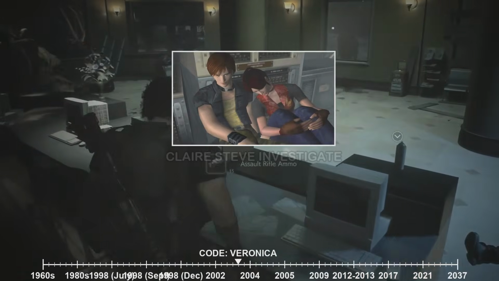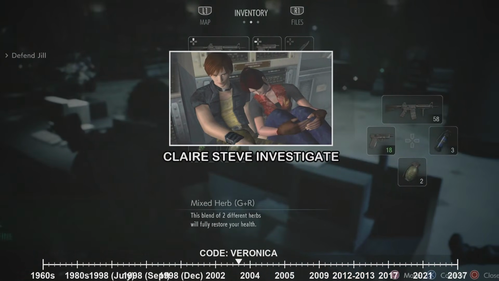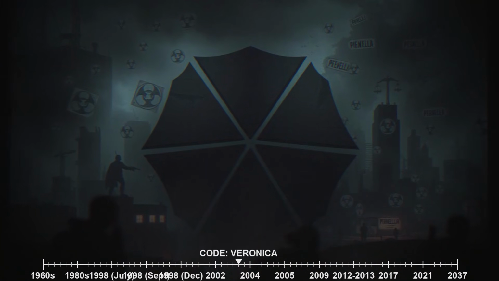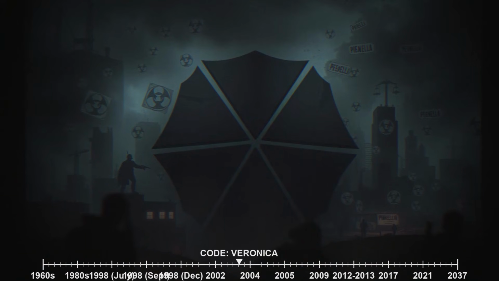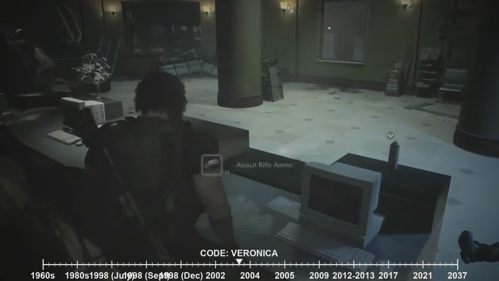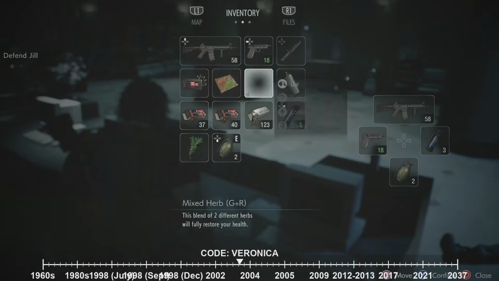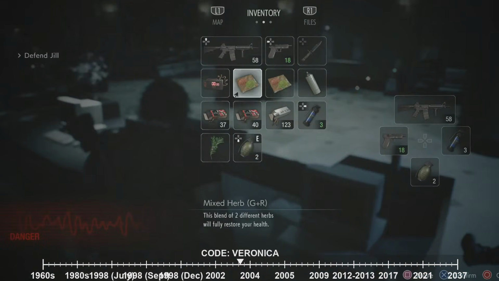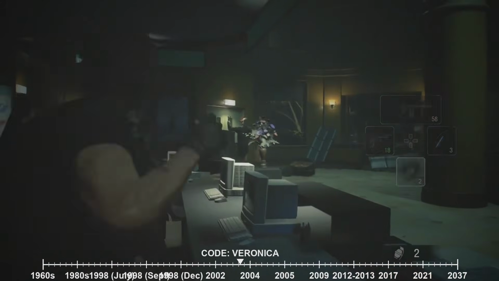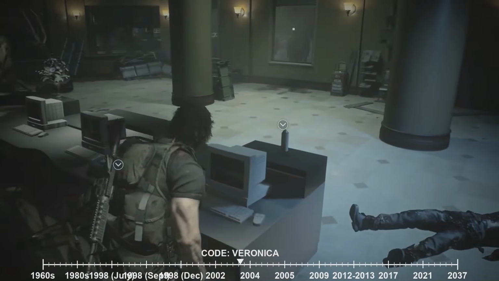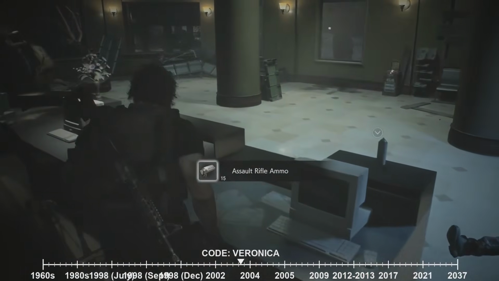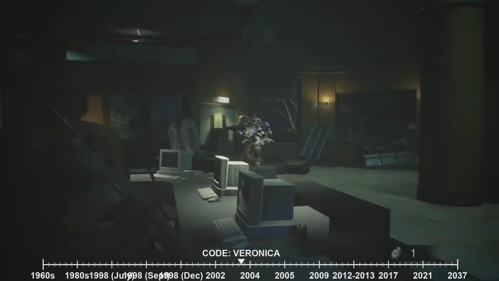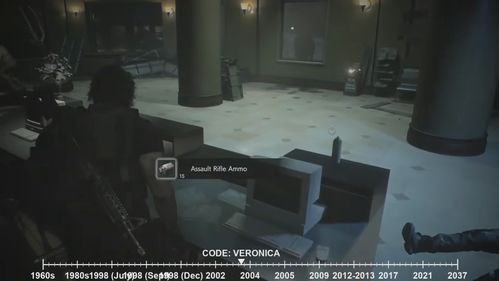Their investigations soon led Claire and Steve to unearth the disturbing history of the Ashford family and their profound involvement with Umbrella Corporation. They discovered the family's pivotal role in the very genesis of Umbrella, tracing their contributions back to the company's earliest days. More ominously, they learned about the Ashford family's most infamous creation, the Veronica virus. This advanced viral strain, far more potent and insidious than the original T-virus, represented a terrifying leap in bioweapon development, capable of granting incredible powers at the cost of immense biological degradation and psychological trauma. The Veronica virus was a dark jewel in Umbrella's crown, a testament to the Ashfords' ambition and their willingness to push the boundaries of ethical science.